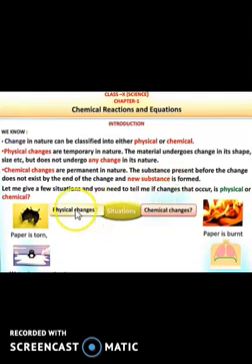Some examples of physical change and chemical change are there. Like tearing of paper comes in the category of physical change. Here the shape and size of the paper get changed. Burning of paper comes in the category of chemical change. Similarly, melting of ice comes in the category of physical change. The respiration process in any living thing is known as a chemical change.